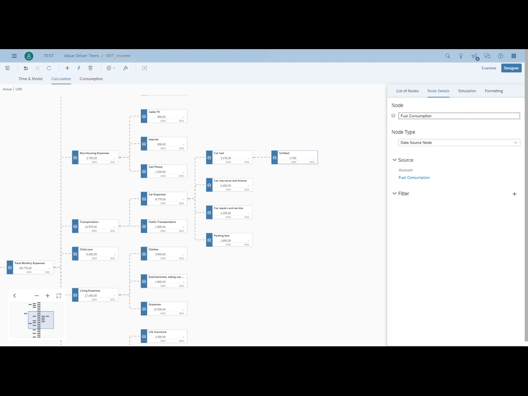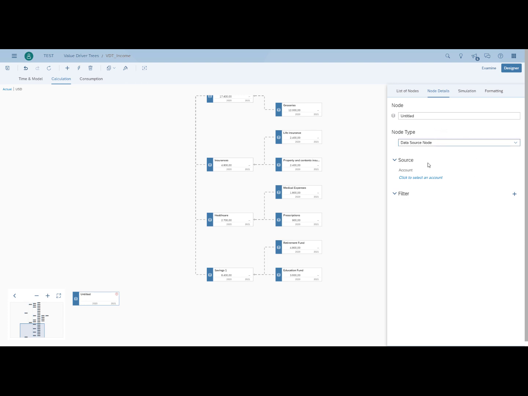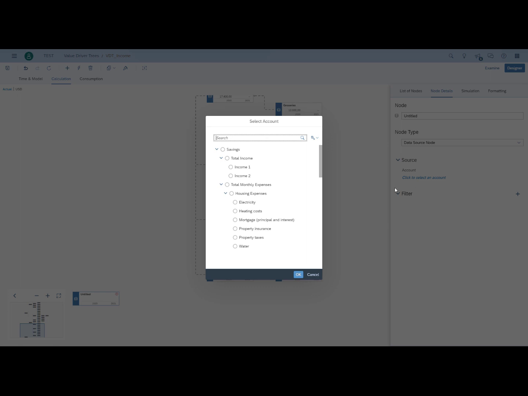And based on the model, how we defined it, you can see as soon as we pick the account, it basically goes and links itself to the parent ID. So we're going to do the same thing for the fuel price and for the change.